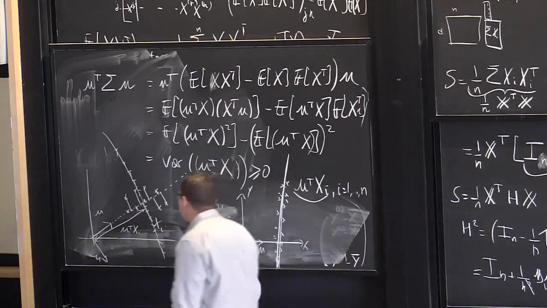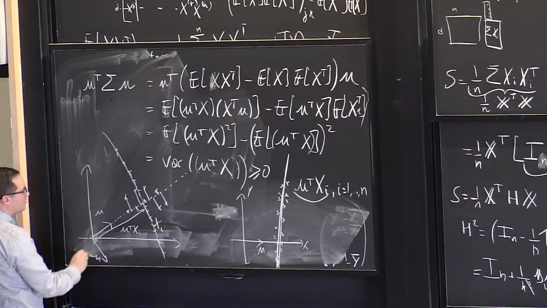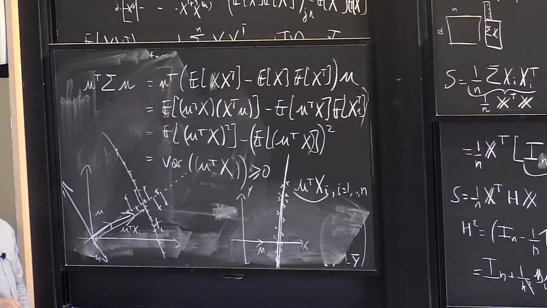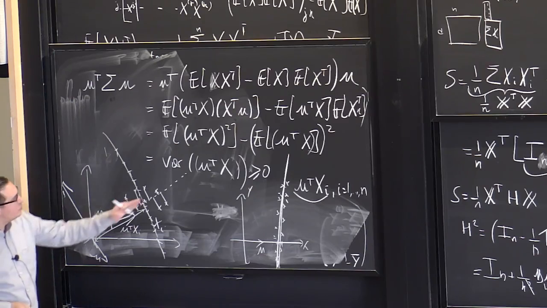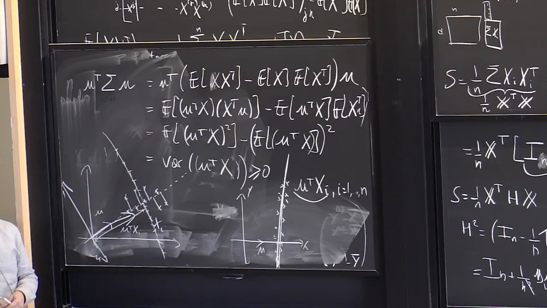Just like here, I would say, okay, I have this basis, my xy axis. I could change to that basis, which would be my basis of eigenvectors. And the eigenvalues are just telling me how much variance I have along the new axis that I set out for me to take.